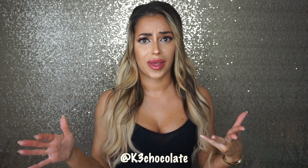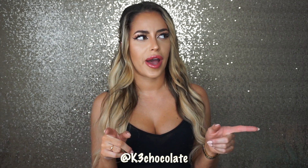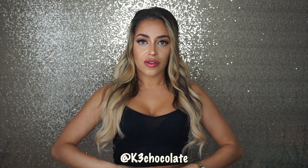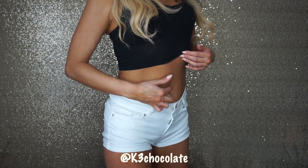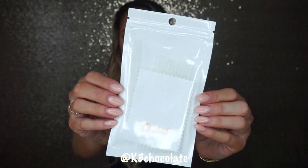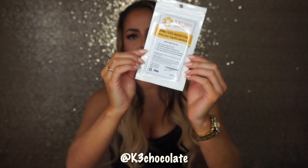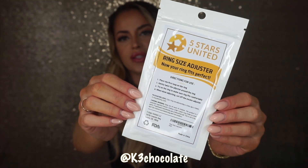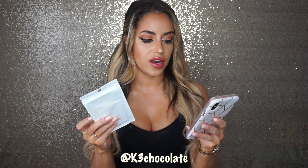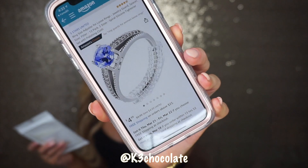My makeup collection is really not that big here either, but I wanted to do an updated jewelry one because I saw a few comments about belly rings — which I have this little one — and I wanted to show you guys these little ring adjusters that I just got. I've never used something like this before and I wanted to do it on camera so you guys can go through the process with me. I just got these on Amazon. They were super inexpensive — $4.99 for the entire set.